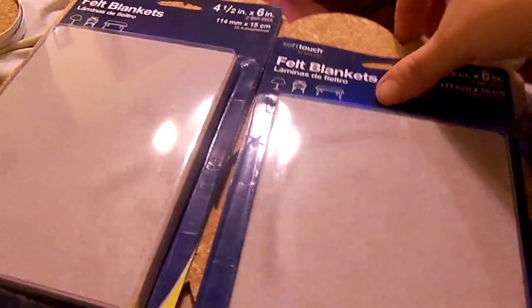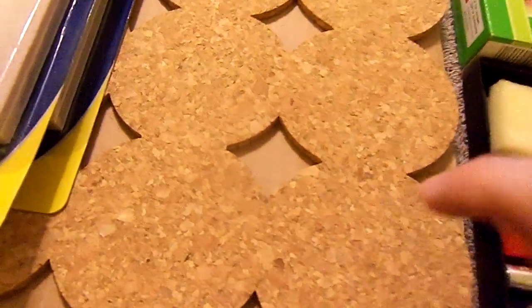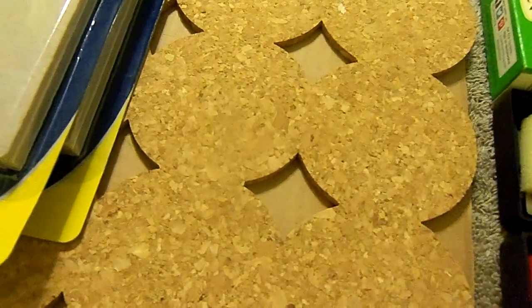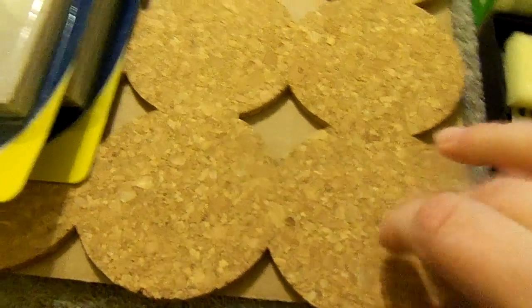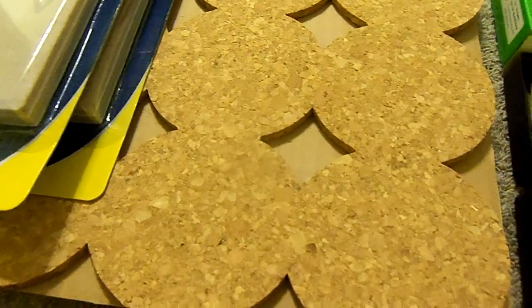And you'll need, as well as, corkboard. This corkboard can be purchased at craft stores, like Hobby Lobby mostly, or even Michael's. Maybe some closeout stores possibly, but you'll need those as well because that's how the coasters will be formed. I have an example.